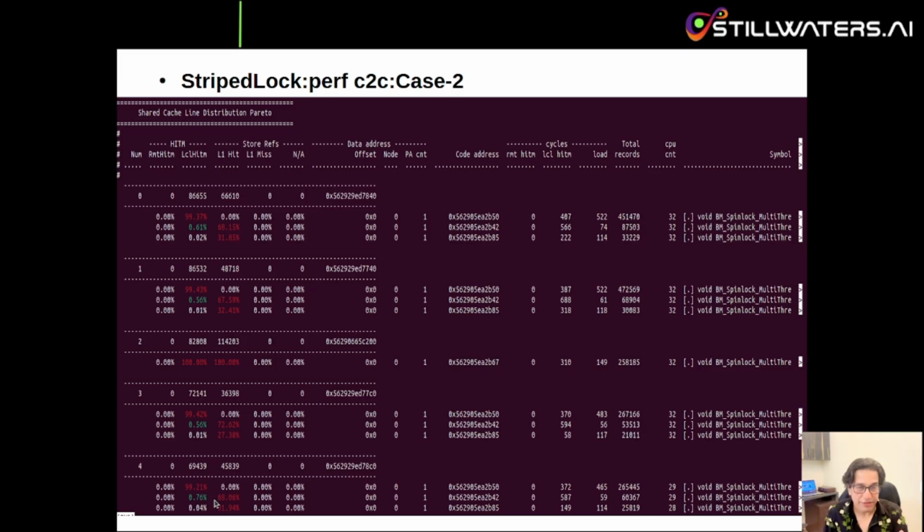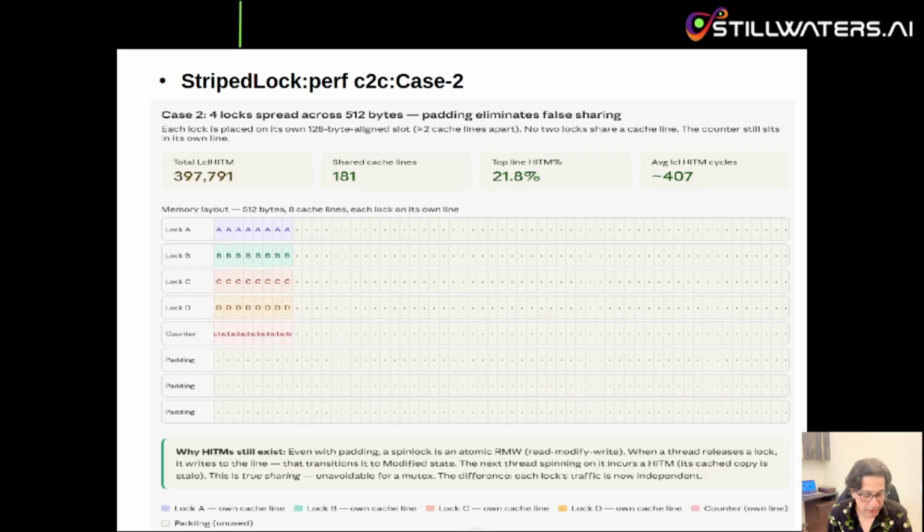So there are 5 cache lines, and the proof, as you saw, is in the performance. It's twice as fast. So how do you take this forward? You take this forward by reducing false sharing as much as you can and reducing true sharing as well. Now, in this case, I've got 4 stripes. How many stripes I can afford also depends on my application logic and a lot of other things. So that's probably a topic for another day.